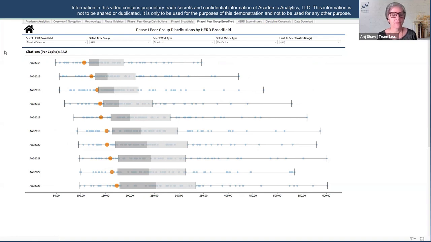We can see who our peers are. They tend to be the same over time, but I would say this is a good opportunity if you're in the physical sciences and you're a dean, investigate who those peers are in the last few database years to see if you want to use those peers in other kinds of analyses. And, on the analyst team, we're used to helping you scope out custom reports. And so if you have custom analyses where you want to see more peer-related comparison, then we can always start in here to say, okay, for this particular metric and this particular area, here are your peers on either side of where you are. But I like this story because you can see where we're getting a little bit closer to being in that first quartile.